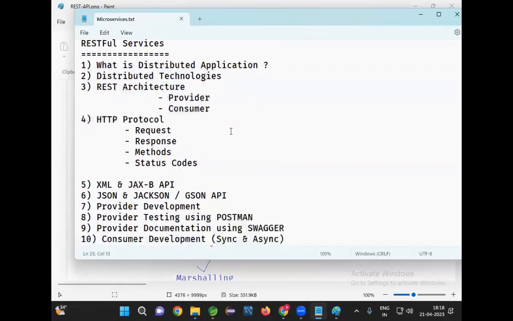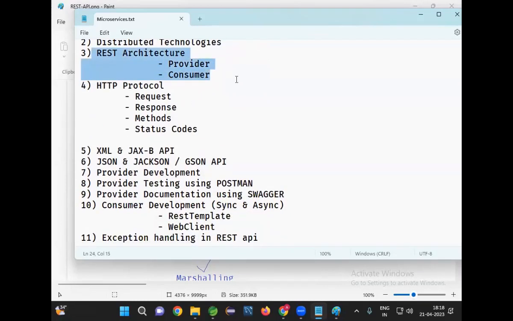Now, coming to the REST architecture, provider and consumer. Who is a provider? The application which is providing services to another application is called a provider. What is a consumer? The application which is accessing services from other applications is called a consumer.